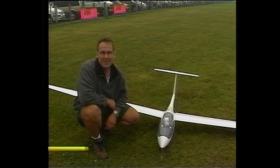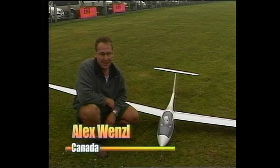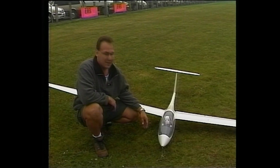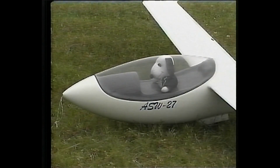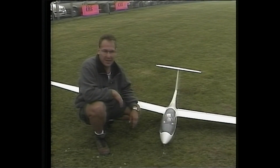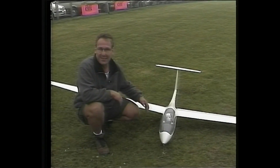Hi, my name is Alex Wenzel. I'm from Montreal, Canada. Here with ICAR sailplanes today. We're flying at Elmira 98. This is one of ICAR's kits, and it's ASW 27, 4 meter. It's fully loaded, retracts, spoilers, air brakes, flaps, the whole nine yards. Amazing airplane. I flew it yesterday, did a tow on it, and very pleased with the aircraft. And I hope to be doing some more towing today and some more flying.